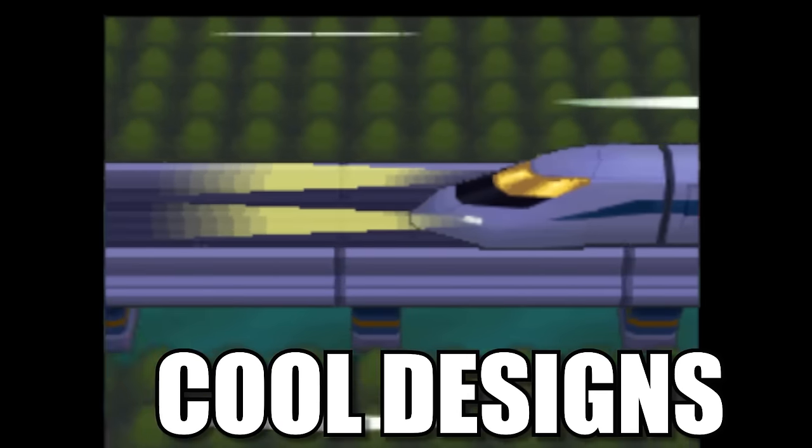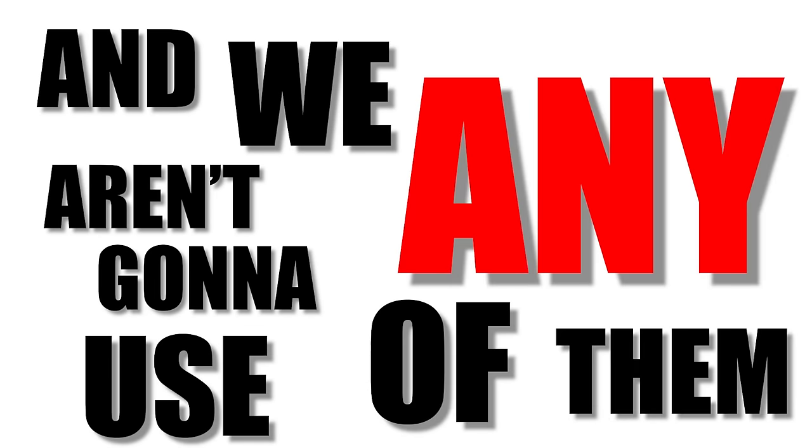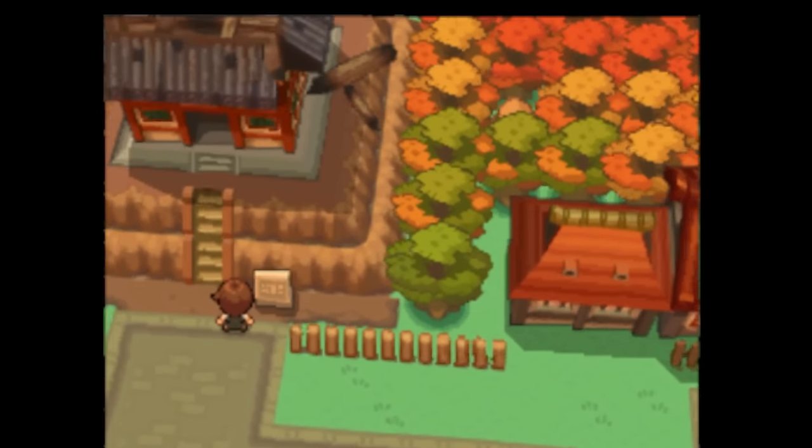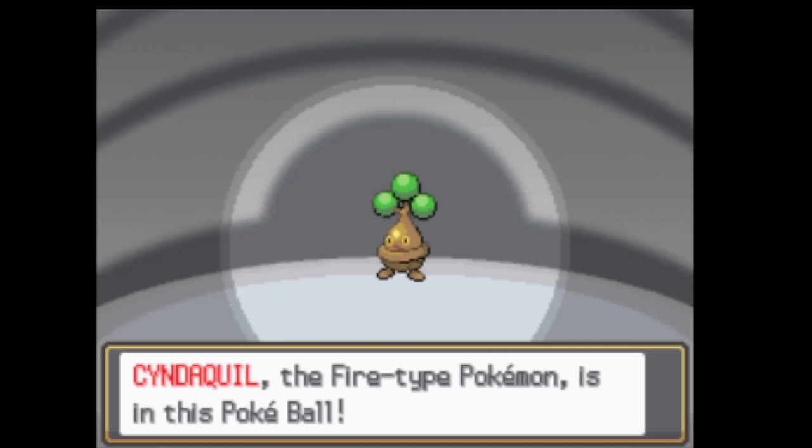Pokemon Gold version. Cool designs, new typings, home to series favorites, and we aren't gonna use any of them. Today, I'm gonna assemble the underdogs and outcasts to see if we can beat this monster of a game. We start with a Bonsly.